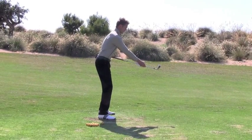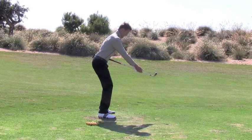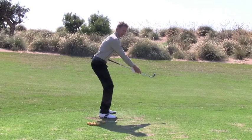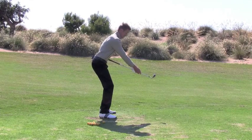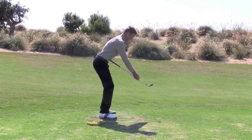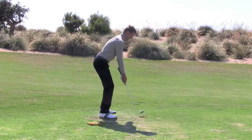Now from there, I want you to start to push your rear out, but push your knees forwards. You can see if I push my rear out and my knees forward, I start to get into a position. But there, I'm slightly back on my heels. So from here, I want you to start to lean forward and get your weight more in the middle of your feet. Now from here, we can let the club drop out.